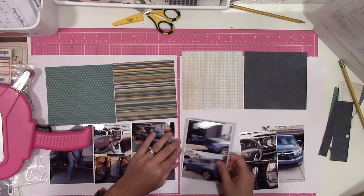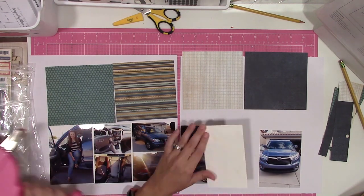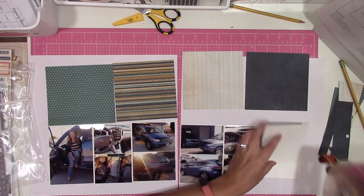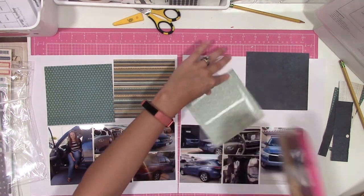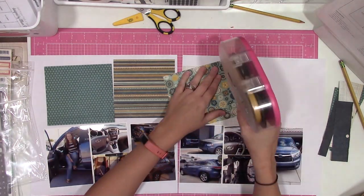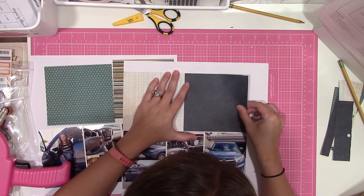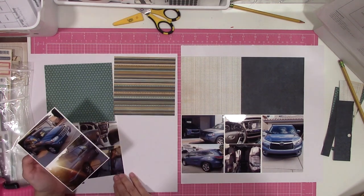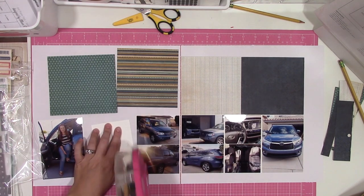That's something I realized in the moment — because I have a white border, my total width here is actually going to be wider than the ten inches depicted on the sketch. So that's something to look out for, because you can always take paper away but you can't add it once you've already cut it. From here, with papers and photos decided, I went ahead and attached them so they're not sliding around while I'm making other choices.